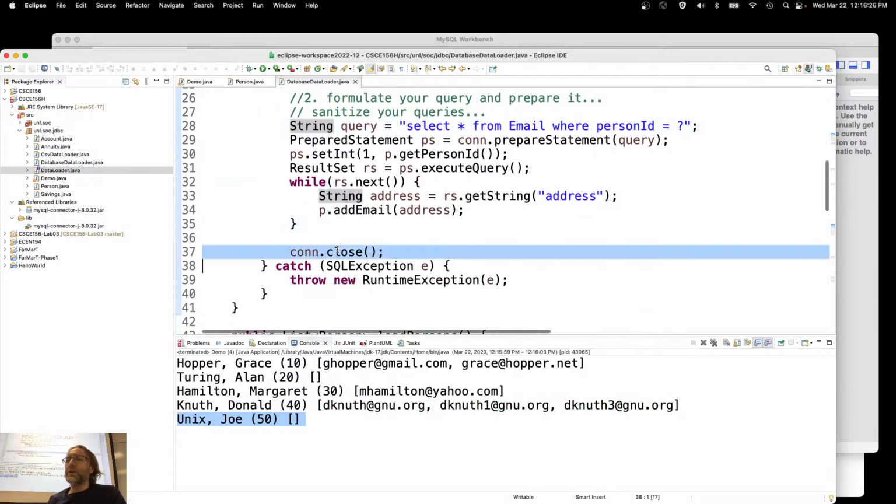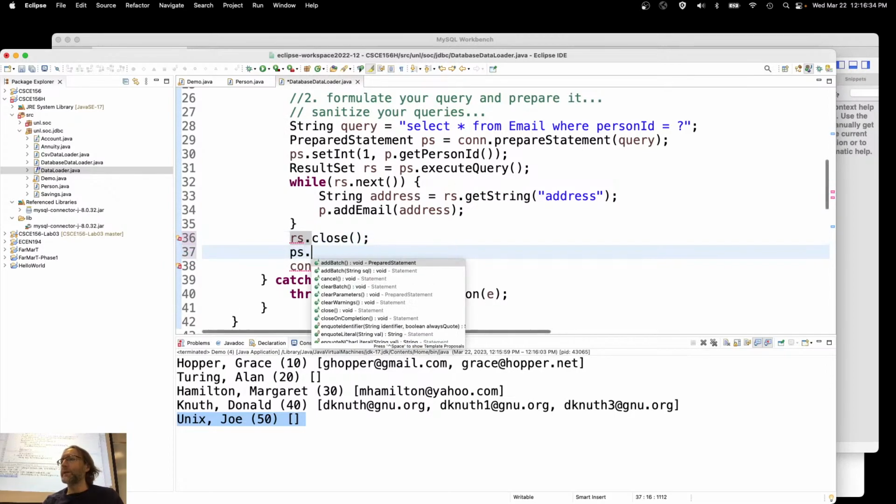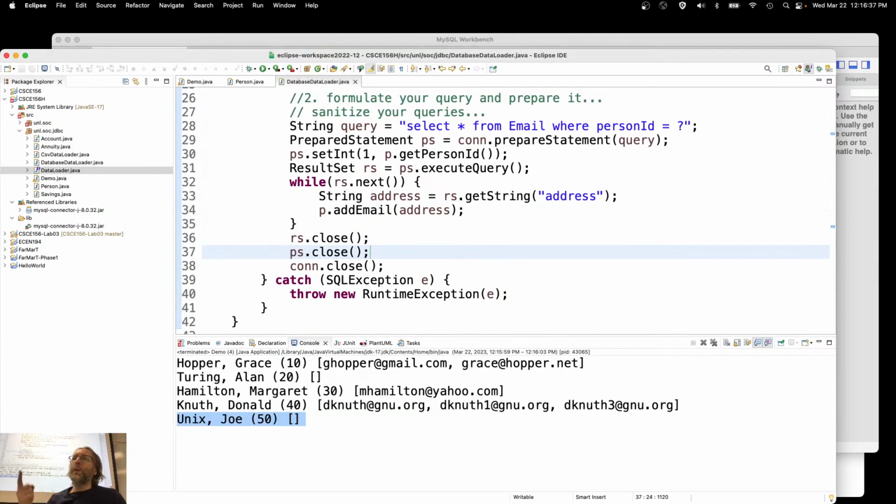Make sure that you close your connections. Right? If you don't, rs.close, ps.close. If you don't and you open up a connection, great, fine. You keep it open. Open up a second connection, third connection, fourth connection. You'll be fine all the way up to 30 connections. When you try to get that 31st connection and you haven't closed any of the previous 30, then that's when the show is over. You are allowed only 30 persistent connections at all, right? So you can close them and then reopen them if you want. But if you try to open up 31 connections at the same time, you will end up getting an error.